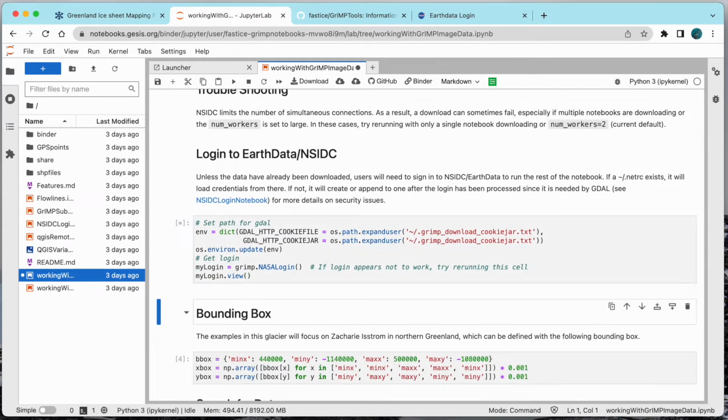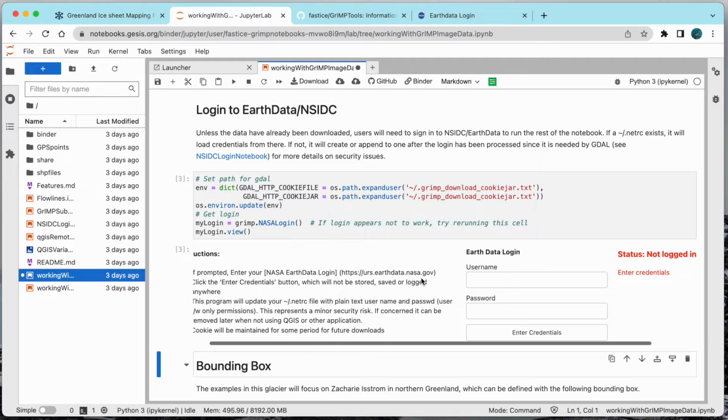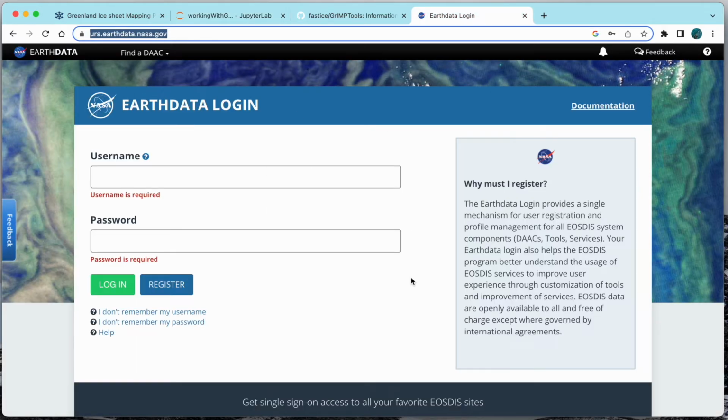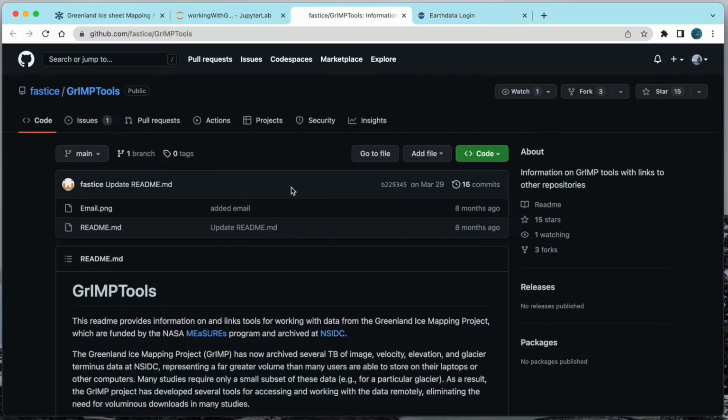Here, this is helping us to enter our credentials for downloading data from NSIDC. And so if you've been working with data from NSIDC before, you probably have already registered with Earthdata. But if I tab over here, you will need to have a username and password. You need to have an account registered with Earthdata in order to use this notebook.